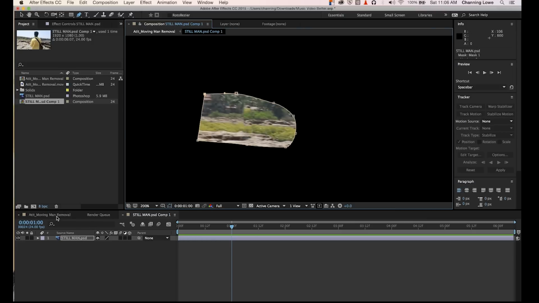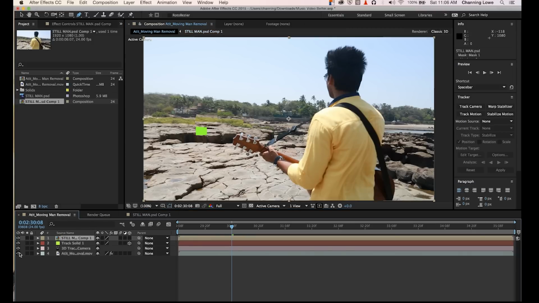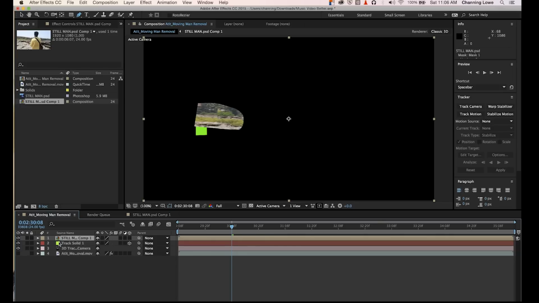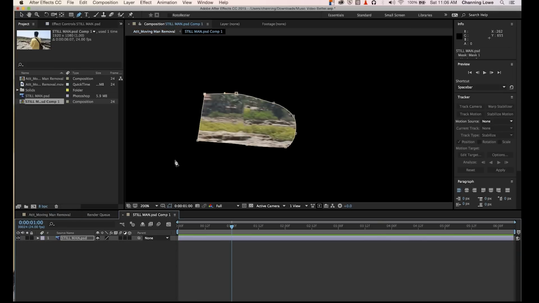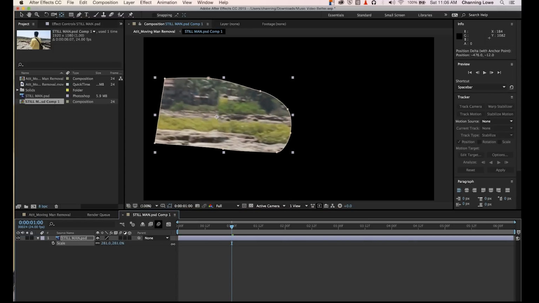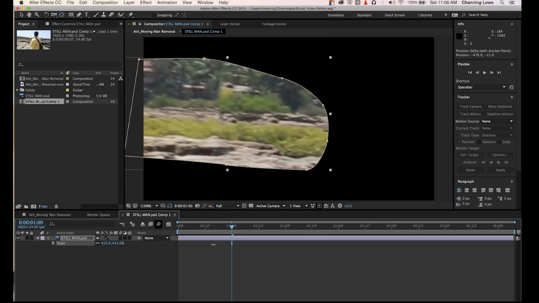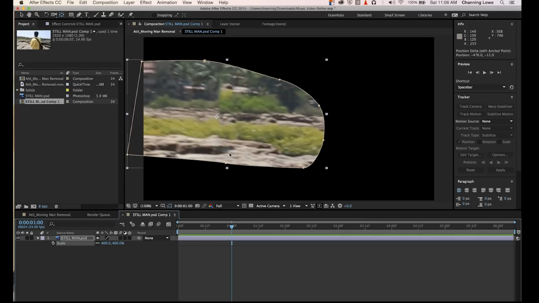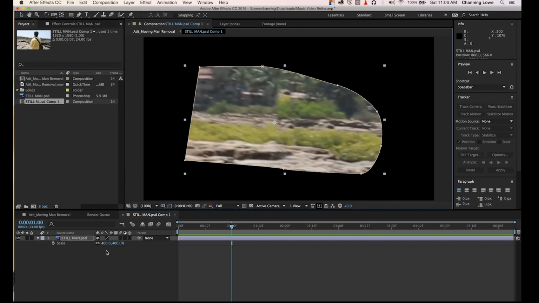And now what I've got is a composition. Let's turn off the bottom here with just that clip in it. I'm going to make this bigger, though. I'm going to go in and make this kind of full frame within this image here. I'm going to grab my anchor tool here. I deselected the mask, selected the clip. And I'm going to grab my anchor here, move it to the middle, right there. I'm going to hit S for scale and increase this here. This is just making it easier, saving some steps inside of the actual final composition here. So I'm going to move this over, kind of get it centered.